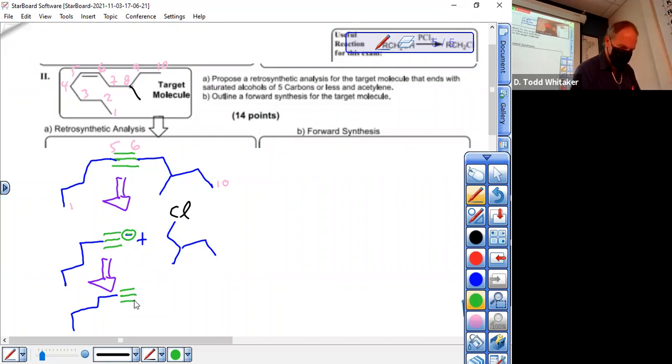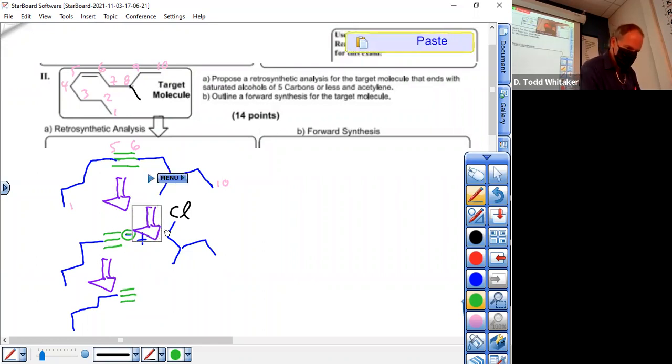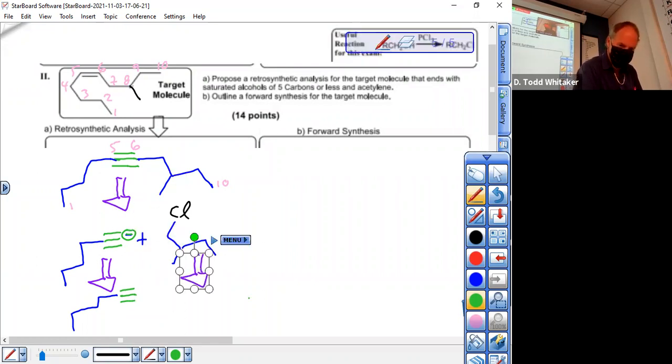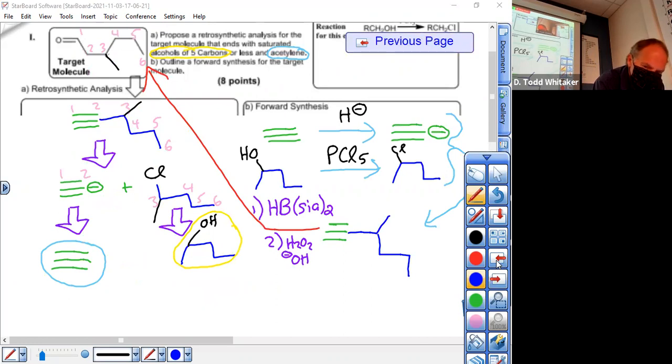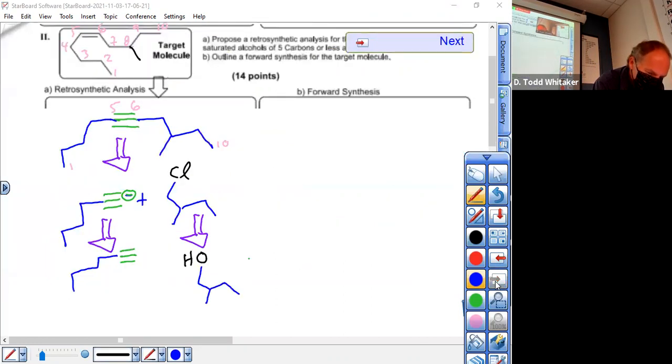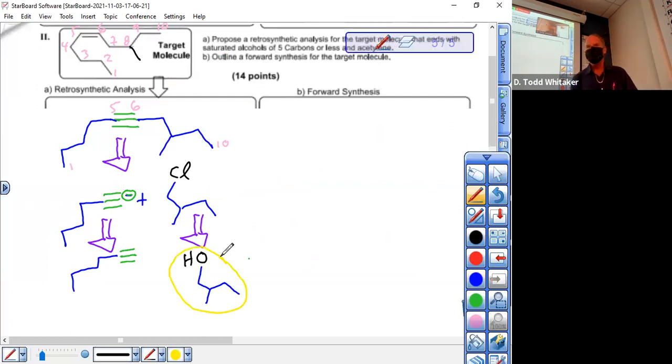And the next one, keep copying that ugly retro arrow over and over. HO, right? CH2, OH, HO, doesn't matter. And I was circling alcohols with yellow and blue for the acetylene. Okay. I'll just put a yellow circle on. You don't have to circle it at all. I just know I don't have to retro that part anymore. It's an alcohol with 5 carbons.